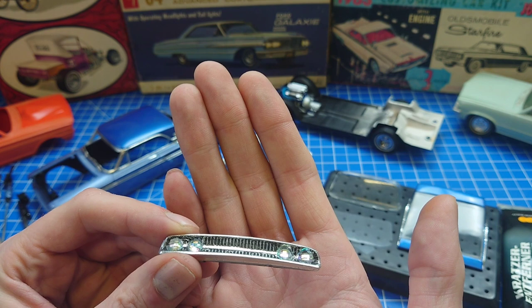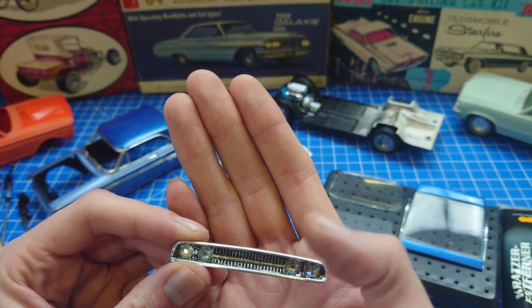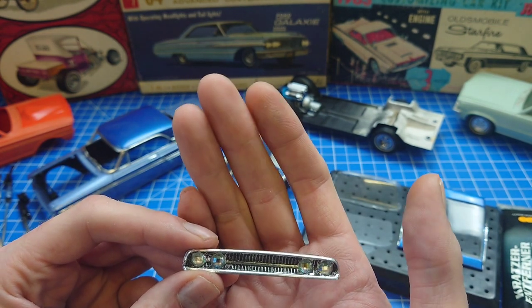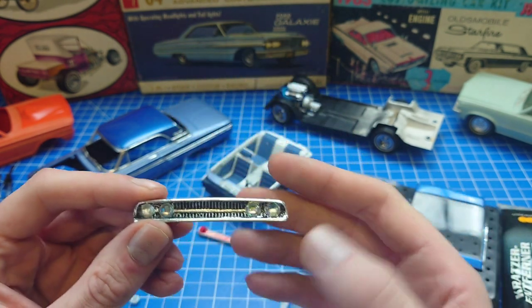I black washed this with black craft paint rather than the Tamiya stuff, just because the Tamiya stuff wasn't really sitting in there. I think it's probably because it's bare metal foil and it just wanted to run out of those recesses completely.